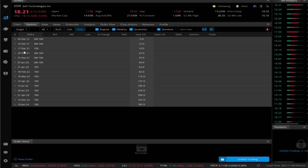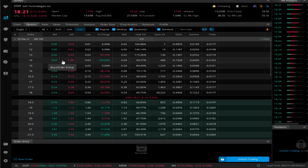Now, if we take a look at the options chain for SOFI, we see that we have weeklies. So for this stock, you can do it every single week. So let's say you have a price target of $14 or $15. Every single week, you could sell puts against this stock until it gets to your price target. So let's say you're selling them at $14 and you get around $3 to $4 per contract. Well, each week you will make $3 to $4. When the stock actually gets to $14, then you would buy 100 shares at that price.